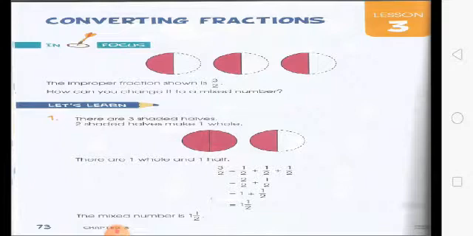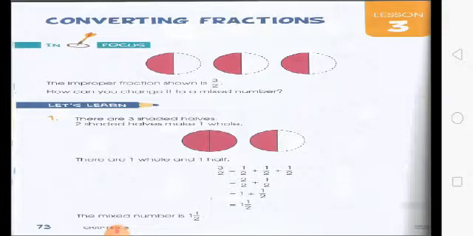In the next step, we have written that the fraction 3 by 2 equals 1 by 2 plus 1 by 2 plus 1 by 2, because we are adding the fraction 1 over 2 three times. But when 1 over 2 is added two times, we get another fraction, 2 by 2. And we have observed that the fraction 2 by 2 equals 1 whole. And when we add this 1 whole to the fraction 1 by 2, we get the mixed number 1 whole 1 by 2. This is the method by which we have converted the improper fraction 3 by 2 into a mixed number.